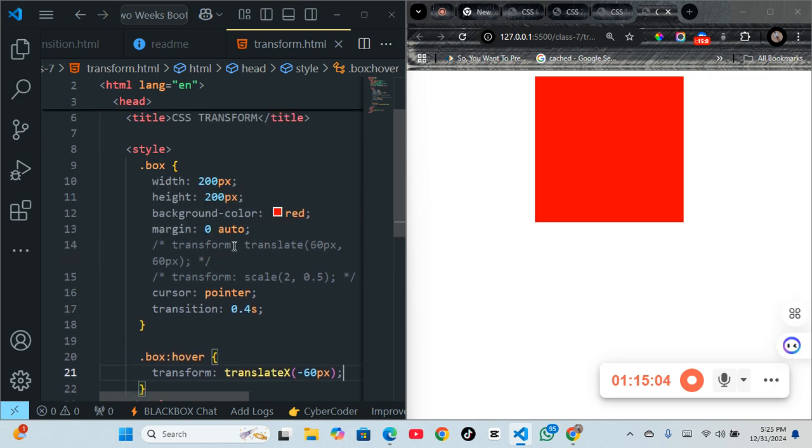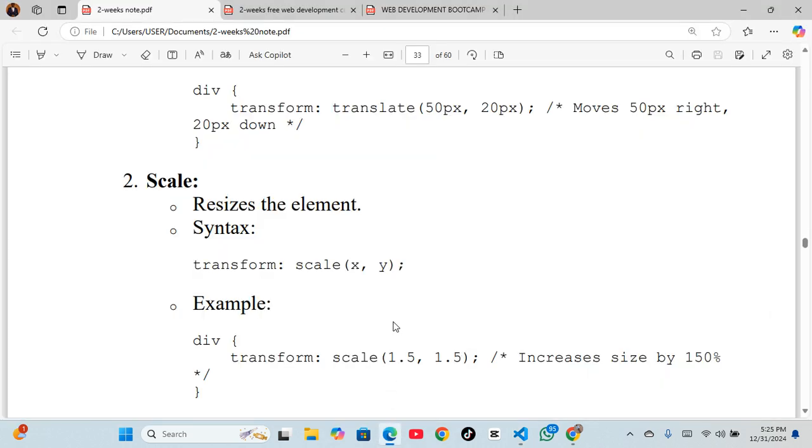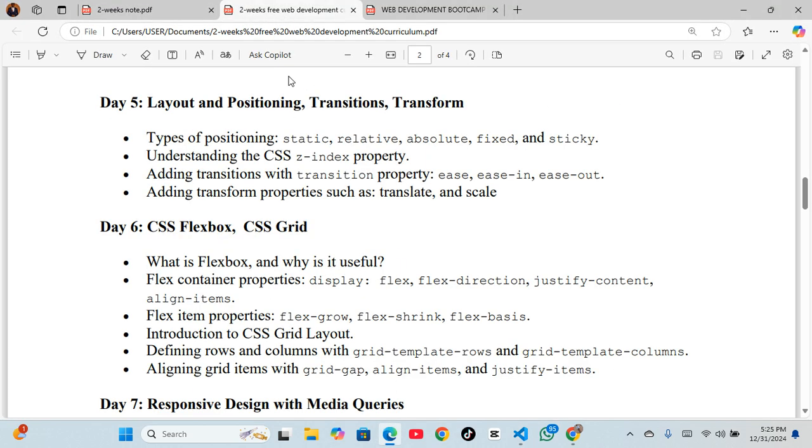So I think that's all. We've looked at layout, positioning, transition, and transform. You get that now?